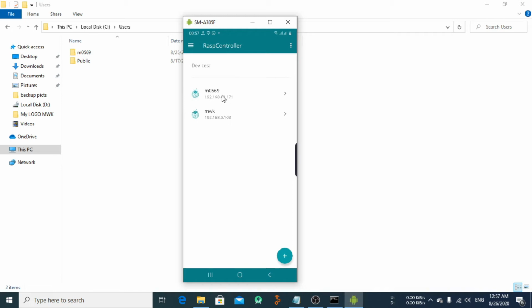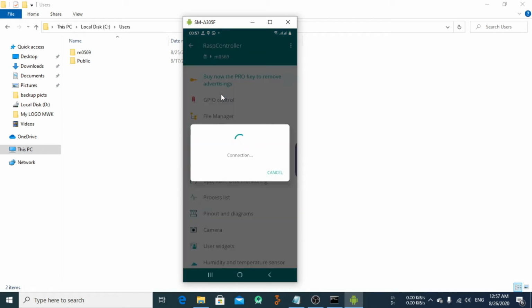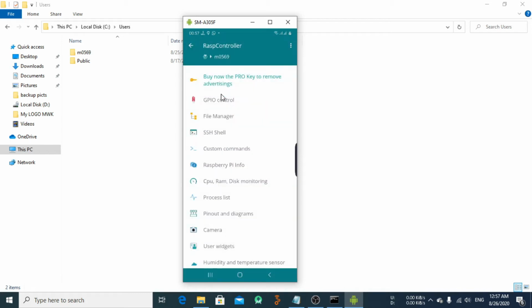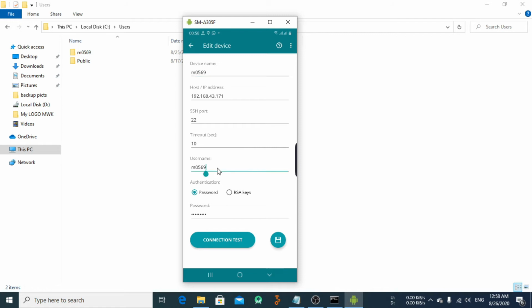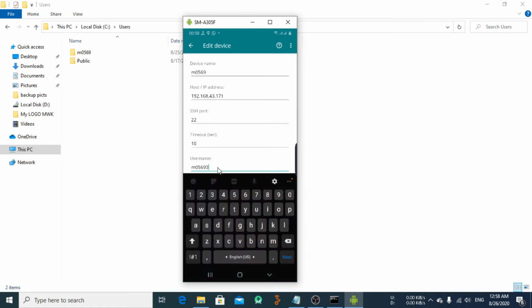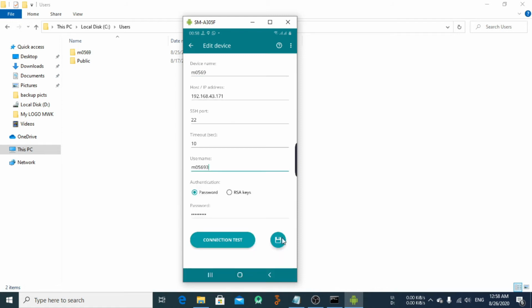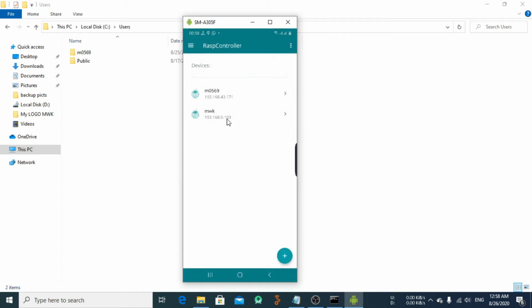After that just hit here and you will see this page if everything is okay. If you make something wrong, for example the username is different, let's edit the username and make it different from the real one on my PC. Let's save and try to connect with the wrong username.